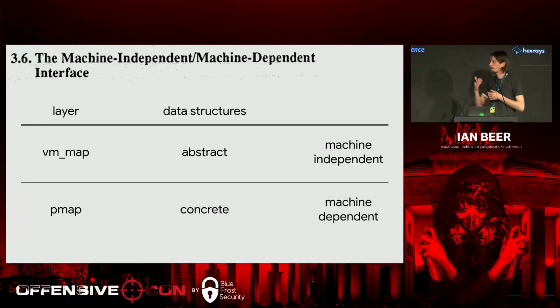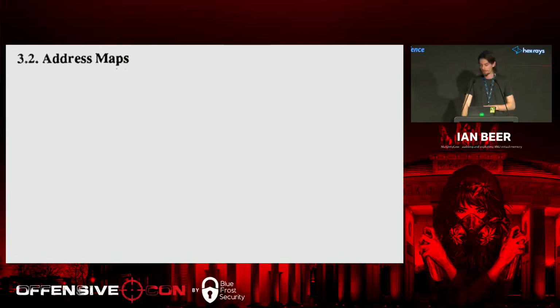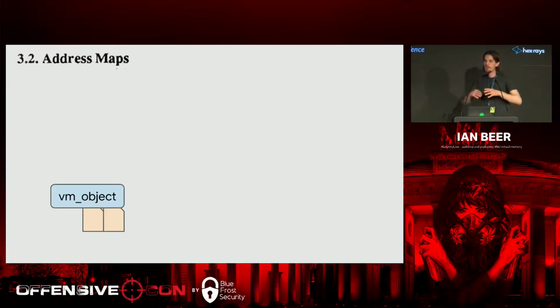In fact, if you go and read that paper from 1987, they say that they got a student who didn't know C to port the VM map PMAP layer to a new architecture in 2 weeks, which I wouldn't necessarily recommend as a great development practice. But nevertheless, it shows that at that time, it was a relatively contained and small set of code. These VM objects themselves, you cannot interact with directly.